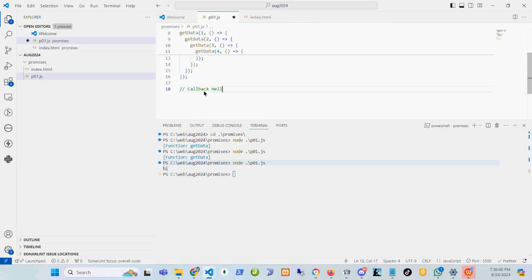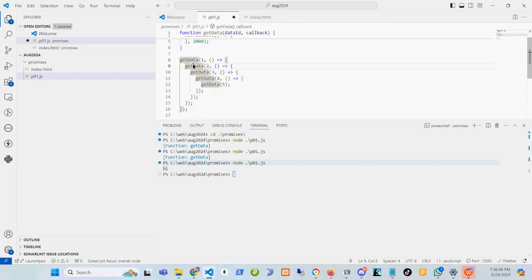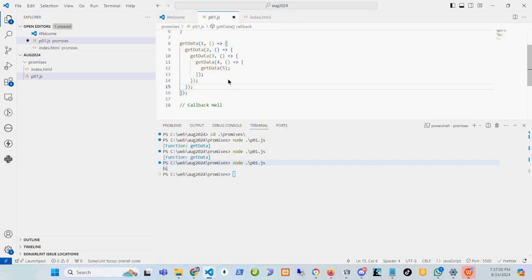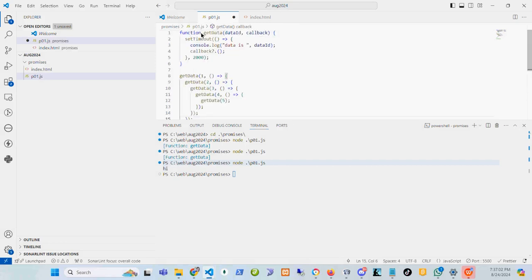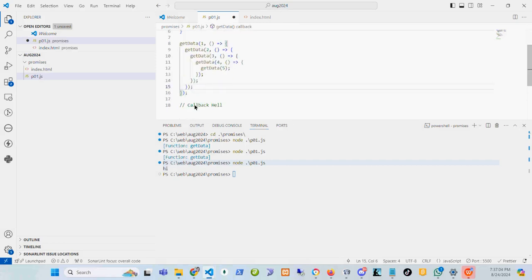So a lot of callbacks are called, and the code becomes dirty, and it will give a lot of errors when we use this in production, because we have to tackle each callback separately, and there may be a lot of issues using that part. So this is not good code, but previously people used to do it, and now it is called callback hell, and people try to avoid this callback hell.